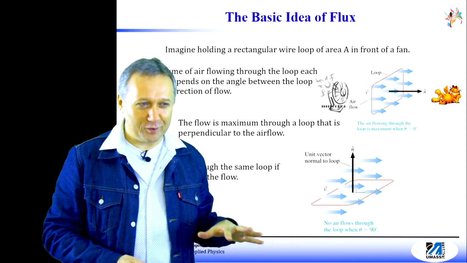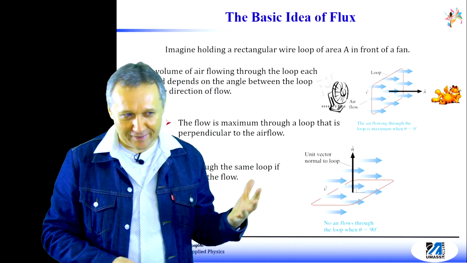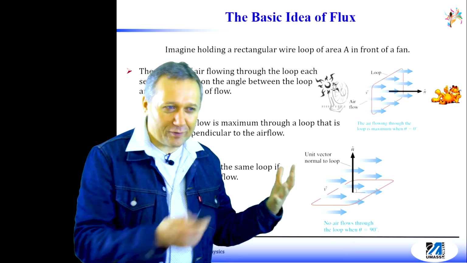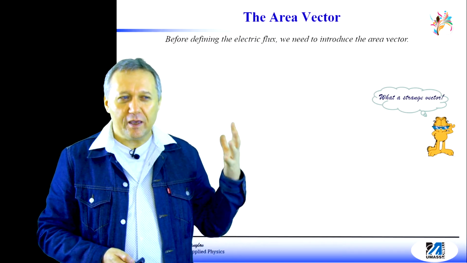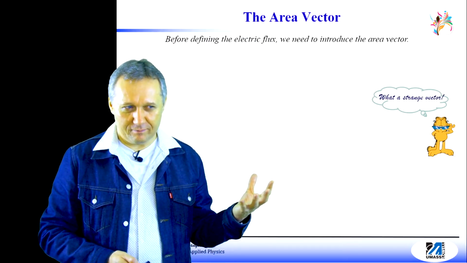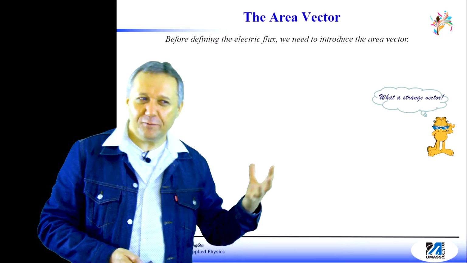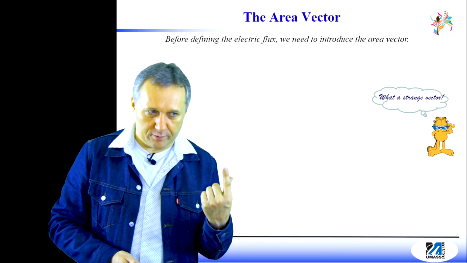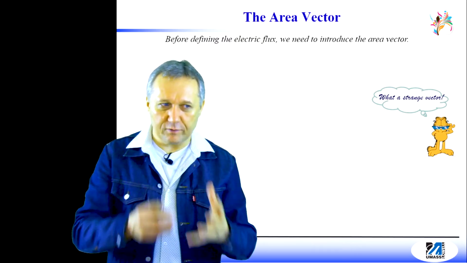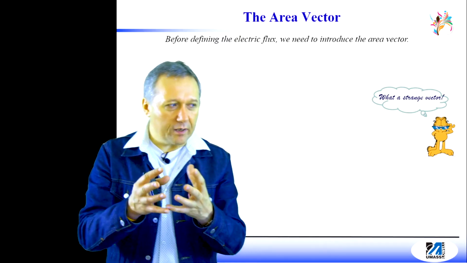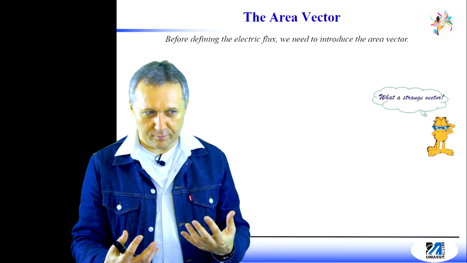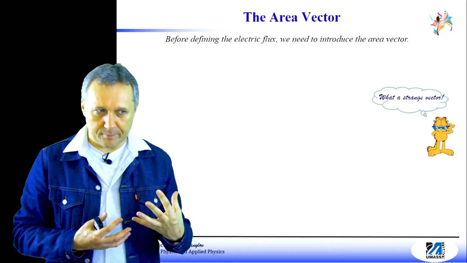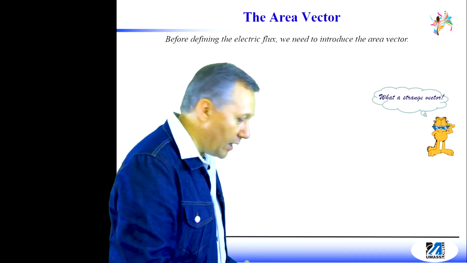But again, we need to hold for one additional slide. Before we introduce the actual definition of the flux, we need to introduce a very strange vector. Not natural, kind of artificially introduced, right? But useful in terms of it simplifies the notation of the flux, the structure of the flux. So we can write it in a simpler form, right? It's not that we desperately need this area vector, but it's very useful. Okay, so let's introduce this area vector.